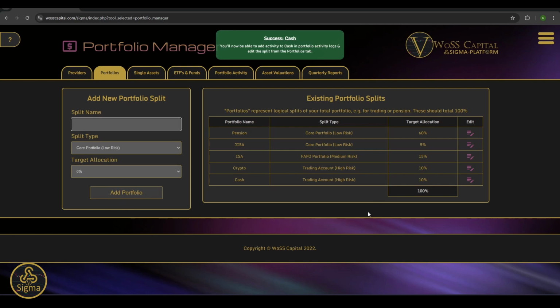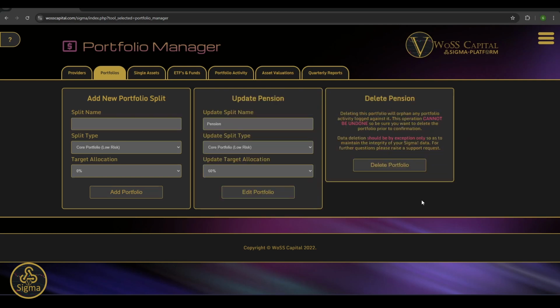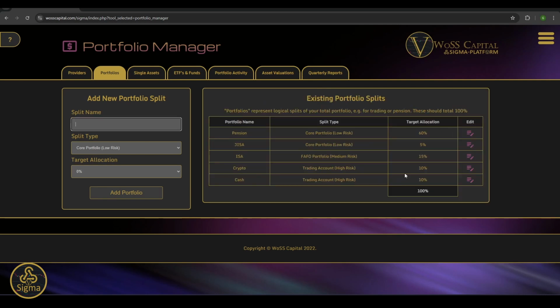So you can put that in there as well to see what you want to build up. Your portfolio should in total be 100%, obviously, and this is just, as I say, a logical split of how you want to record different parts against your overall portfolio, so you can log the data and the activity and the assets that you have in each of them at any given time. Again, with editing, it's fairly straightforward. Just click the edit button in whichever part you want to edit, and it'll take you into the edit screen.